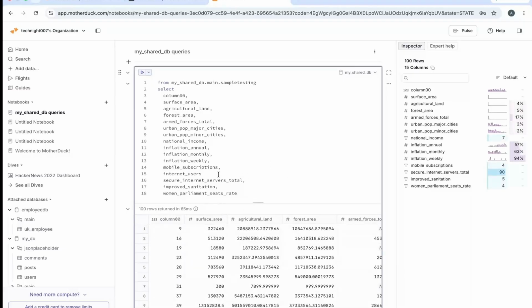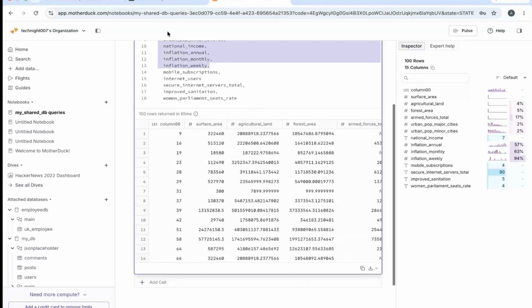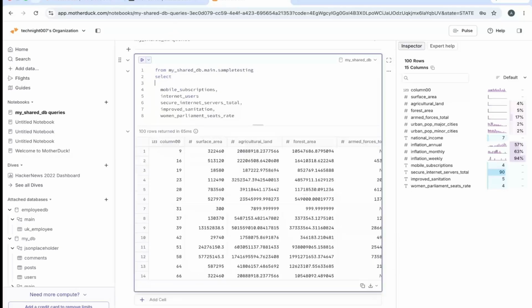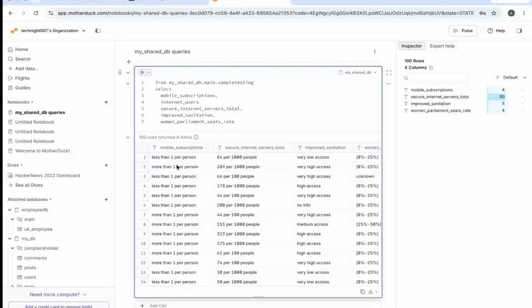Errors like a comma are not at all a problem here, if you notice this. Let me just show you that part of it. I will just remove this. It's displaying the complete data. So it's still working when you miss the comma, because the parser is intelligent enough to understand, and then it will be rectified when you actually run the query. Something special in MotherDuck.